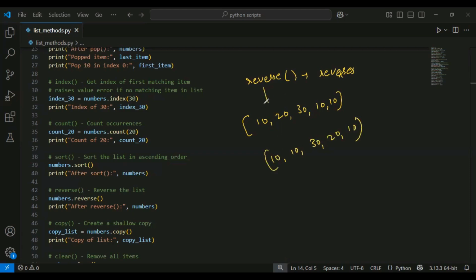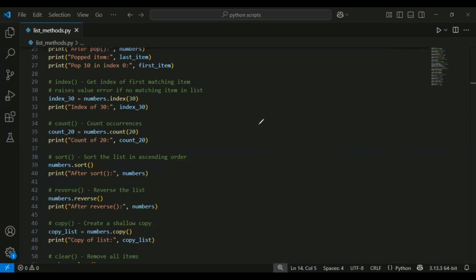So if I apply the reverse method on this list, it's going to reverse the list simply. Okay. So this is how reverse works.